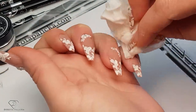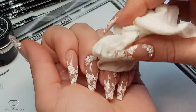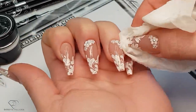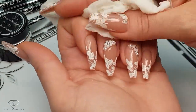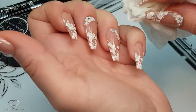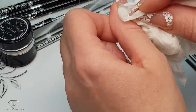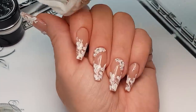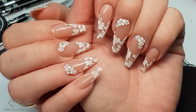I will have to go and wash my hands and apply cuticle oil. I usually try not to apply the cuticle oil until I wash the hands, because there might still be residues of the products, and the cuticle oil will make your skin absorb everything more. So that's why I'm not keen. And also I usually try not to touch the top coat until it cools down a little bit. So you want your top coat to cool down a little bit. Obviously, once we put the cuticle oil, things will be even prettier.